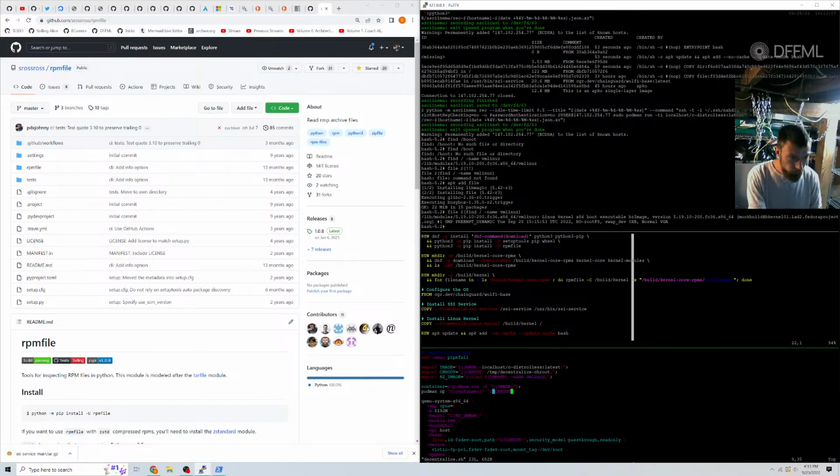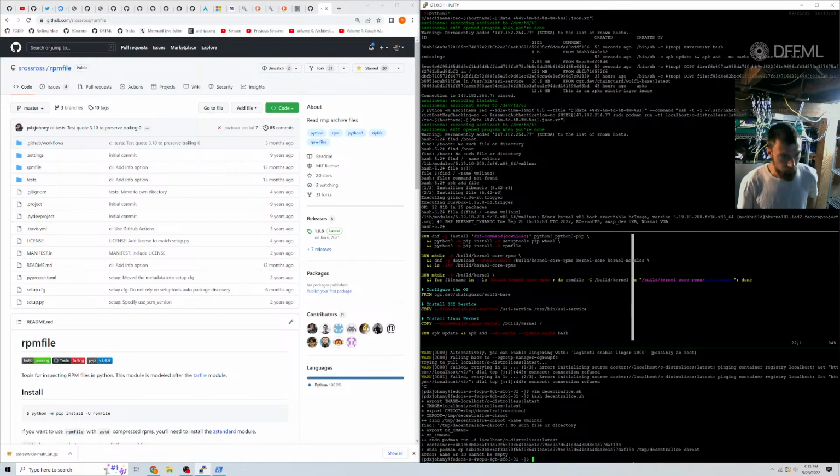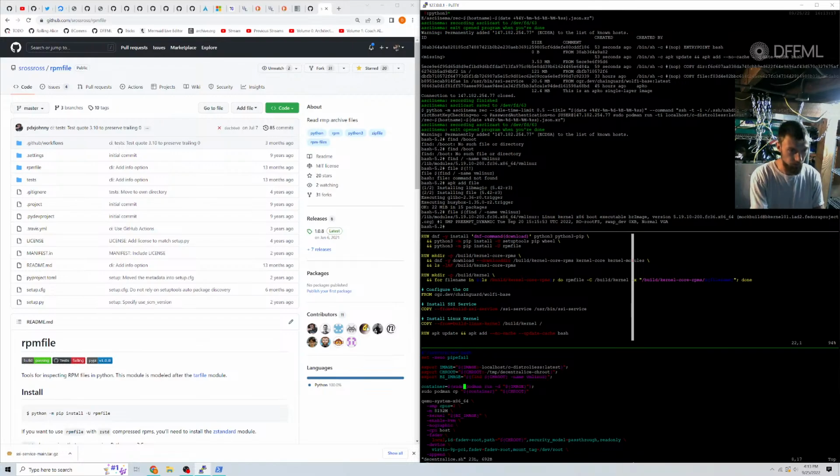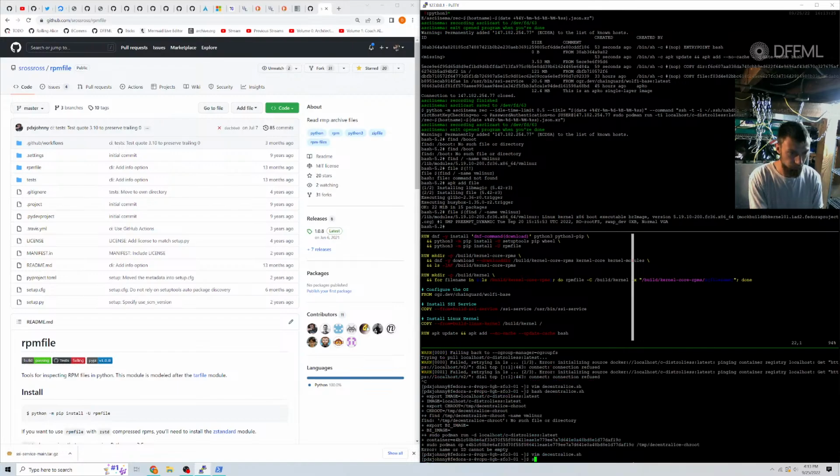That's right. I forgot. Podman is being weird. I don't like the fact that we have to run it as root, but here we are, and I don't have time. So actually, I think this whole thing should be run as root, because I think we're going to run into a similar problem with KVM.